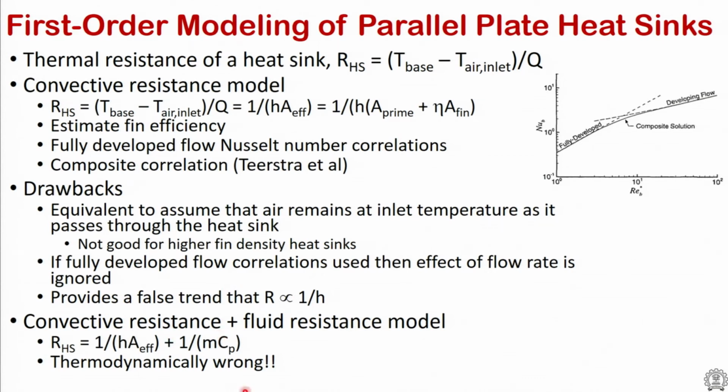The only situation where this is correct is if you treat the mean temperature of the entire heat sink to be the same, which does not make sense either, because only if the increase in mean temperature of the fluid from inlet is very small, on the order of 1 degree C or less than a degree C, then this model will work. Otherwise, this is just a completely wrong model to describe heat sinks.